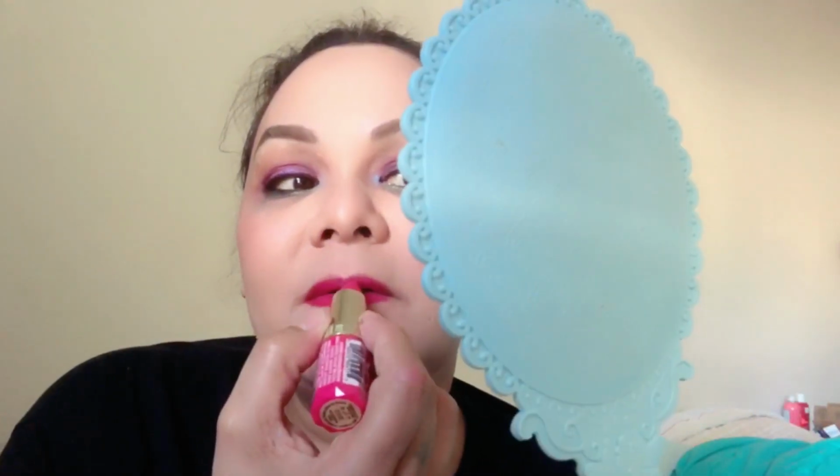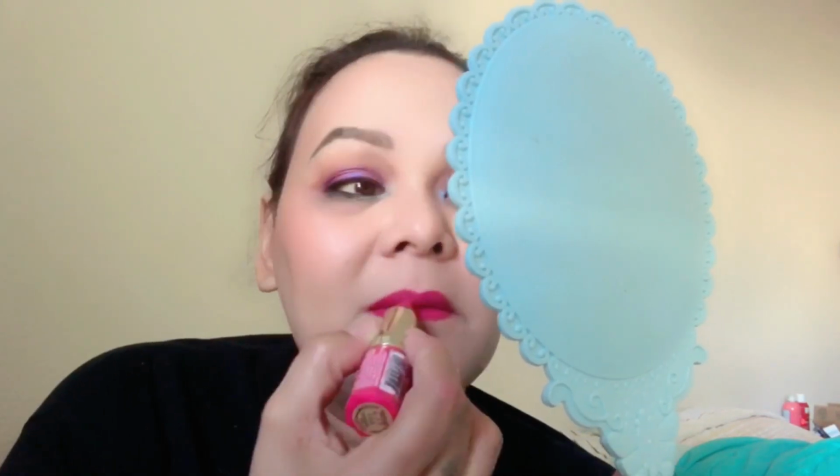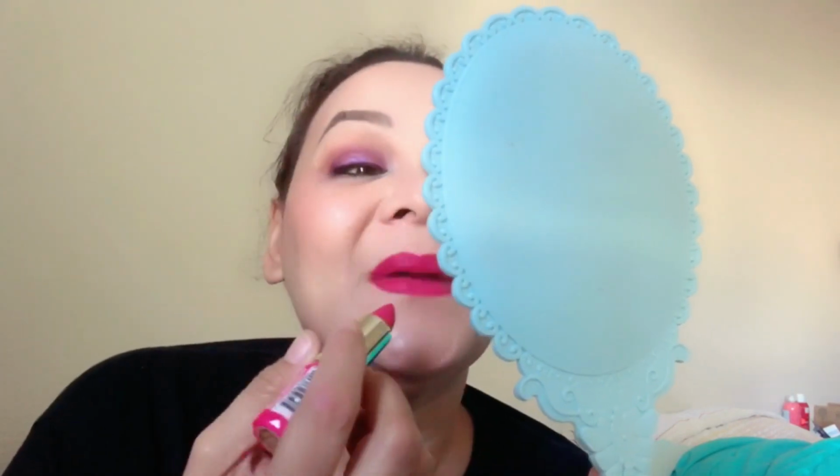Oh, I love this shade. I'm not into pink, but I love this one. I love it. I feel like Barbie. I'm gonna get a wig and just finalize the look and I'll be back.